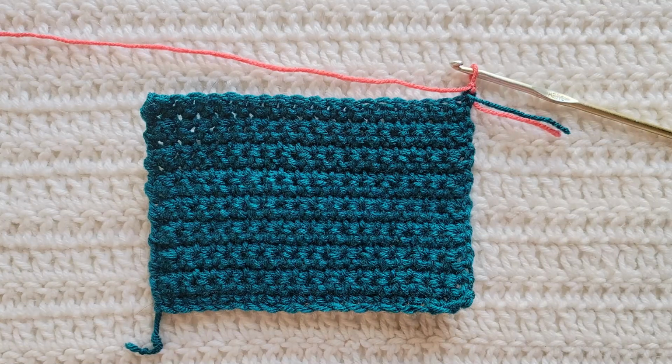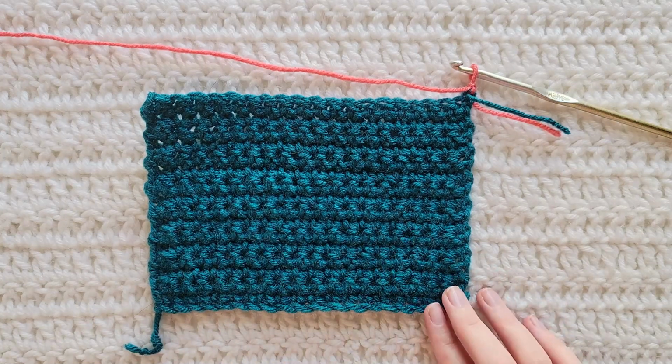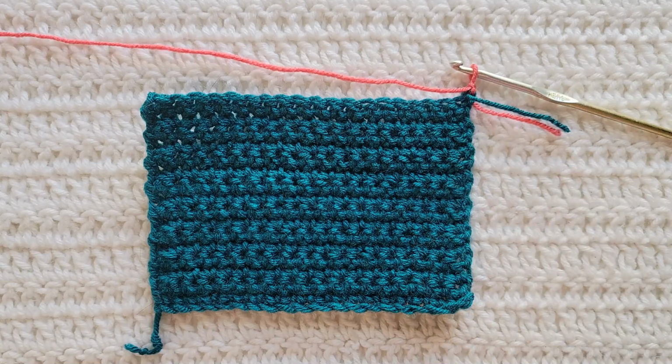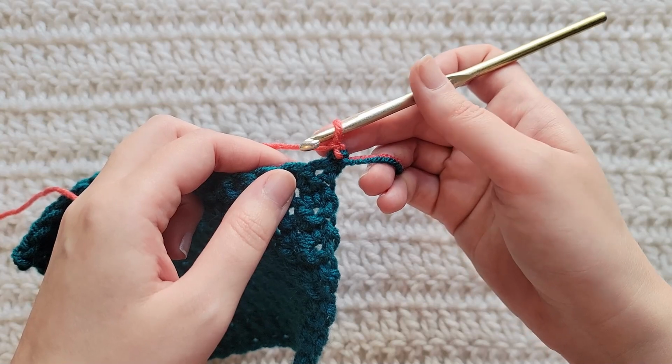I have already made my swatch of all single crochet stitches, so this is how the stitch is going to look. And to start my row, I have made 1 chain. For all the chains that I'm going to be making for my swatches going forward, the chains that I make are going to correspond with how tall the stitches are. So 1 chain is going to correspond with how tall a single crochet stitch is. So I'm ready to make my first single crochet.